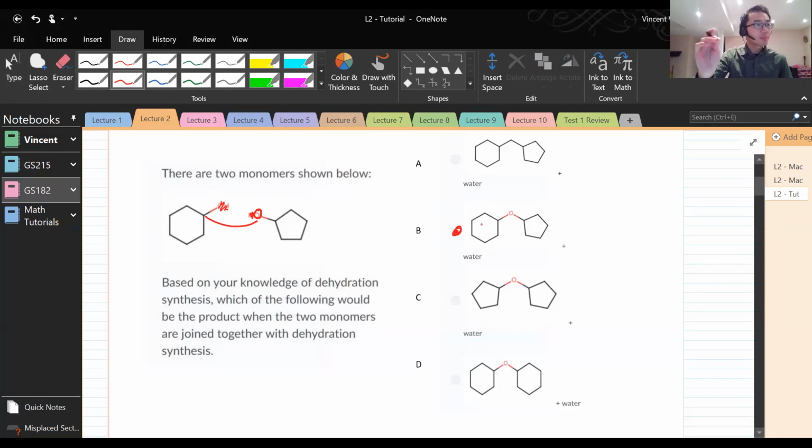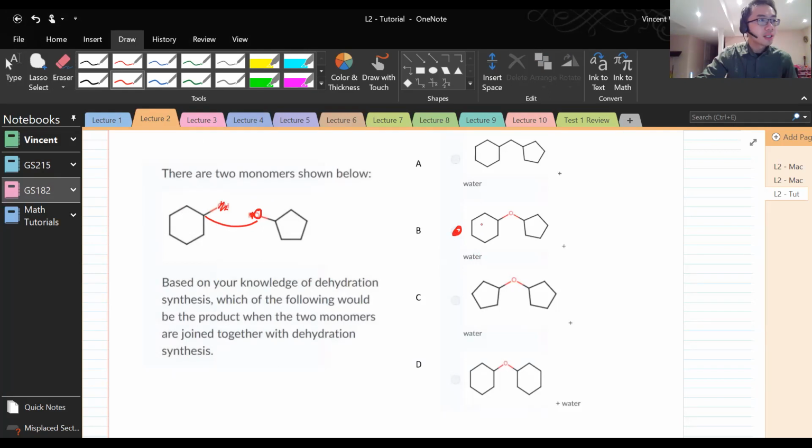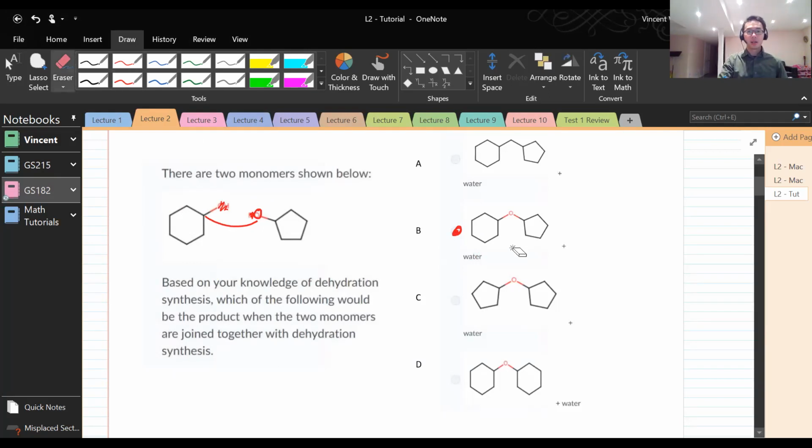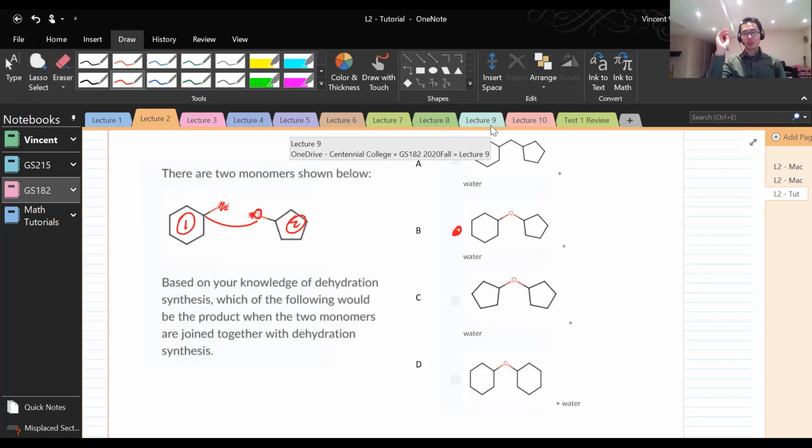So there's a question, about what is different between B and C. Oh, so C here is 2 pentagons, right? You want to connect like this guy, number 1 to number 2, right? You see that? That's why it's hexagon to pentagon, not 2 pentagons together. That's the difference between B and C. And you have to have the oxygen, right? That's the key. That's why we don't choose A, right? And nobody chose A, which is amazing.